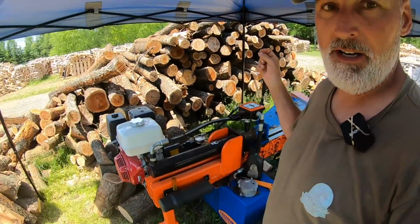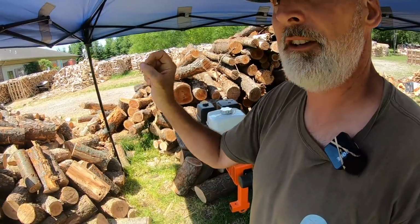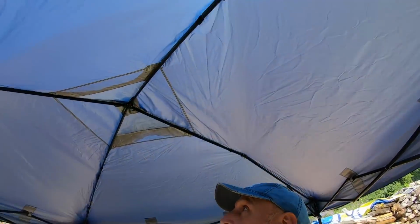So I'll just kind of migrate the splitter and the covering, the tent shade, whatever you want to call this thing, but it's a lot cooler in here, a lot. So it's still hot out, it's still 90 degrees, but this will be more bearable. So here we go, it's time to get splitting again.